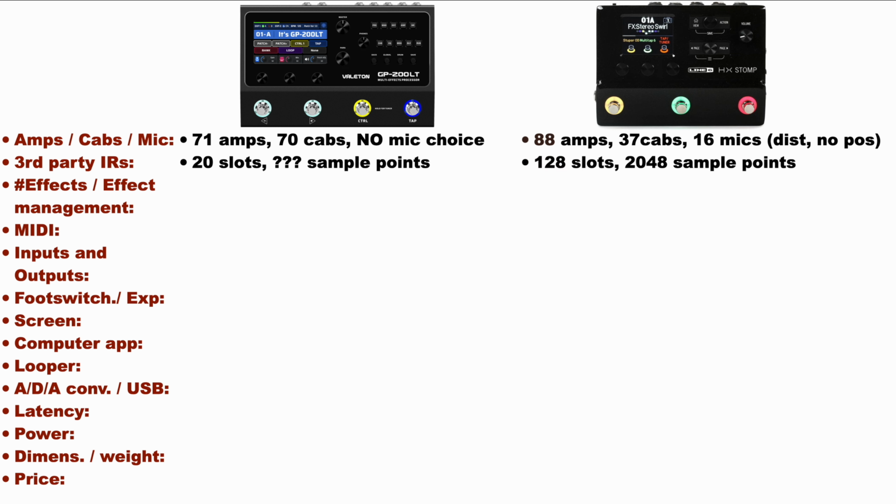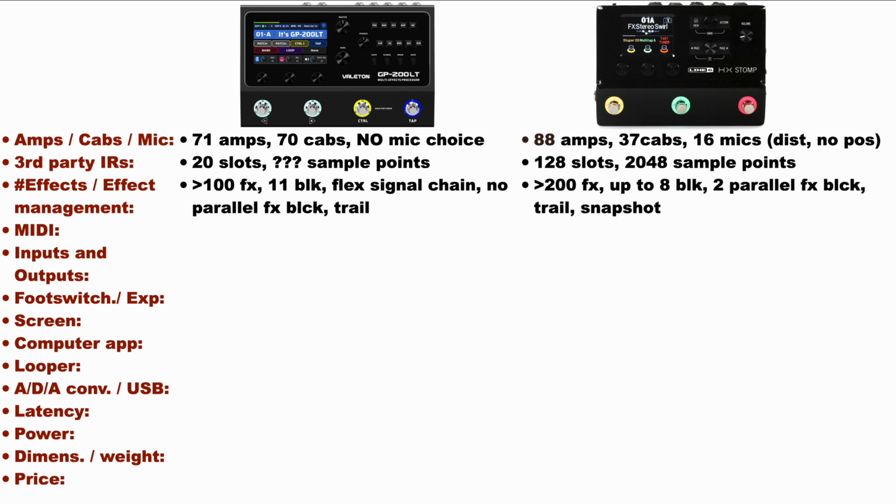As regards third-party IRs, we have 20 user slots in the GP200 LT and 128 in the HX Stomp. In the HX Stomp you can load IRs at up to 2048 sample points, where I have not found that info for the Valeton. Let's now talk about FX and FX management.